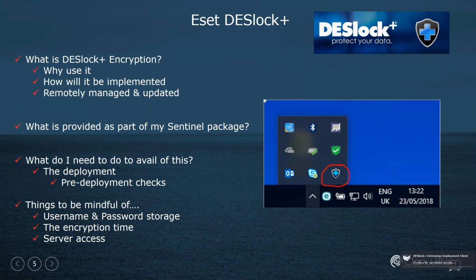When the software itself is installed, you will see a little icon on your taskbar down the bottom right-hand corner. Obviously, if it's on the server, you may not be accessing the server too often, but if it's on a laptop, you'll see that visibly there. Once that is installed, which we will do remotely, we can then choose a time of encrypting it ourselves.